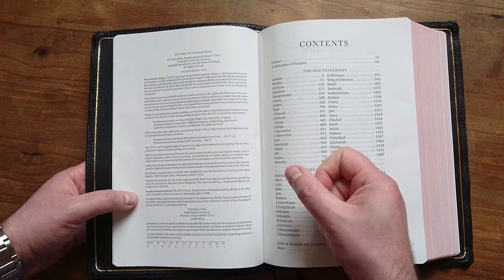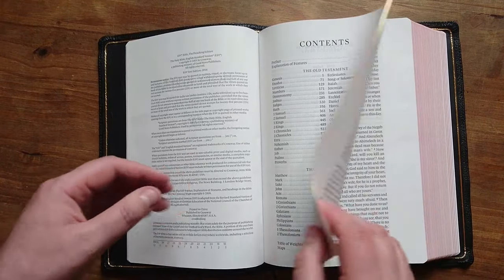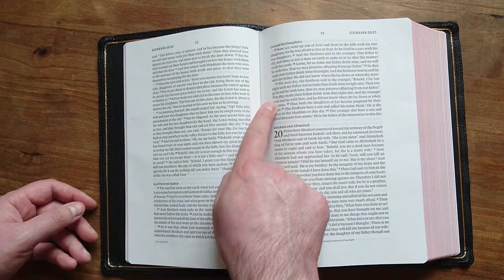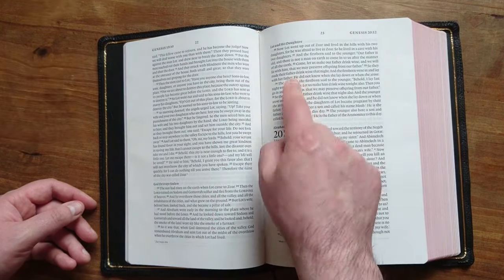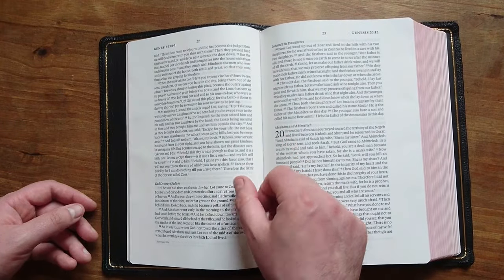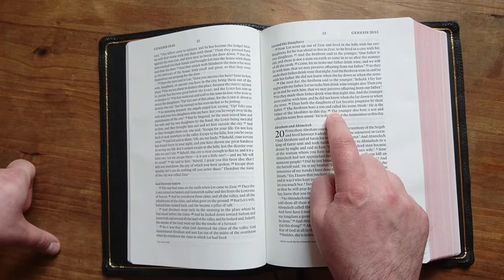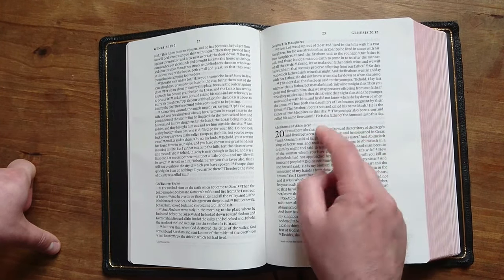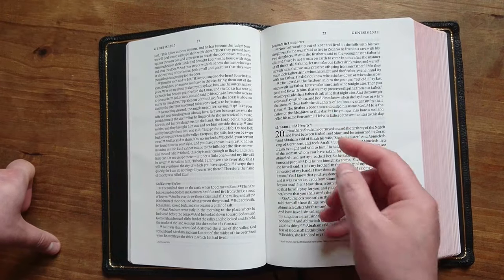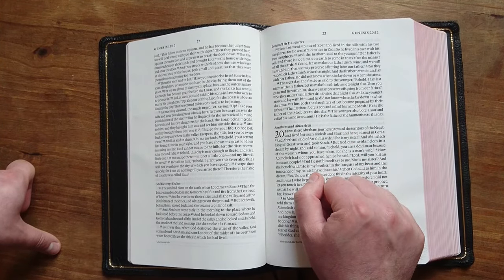I heard people saying that basically they would be happier if this would be a verse by verse edition rather than paragraph. As you can see right here, the numbers of each verse don't follow the verse by verse layout. It's just a paragraph. For a preacher, you may want to have that in that order, so it's easier for you to find the verse you are referring to. But they say that because they left a bit more space between the verse number and the verse itself, it is supposed to help you find quicker the verse you're talking about, and making the number a bit bolder and bigger. To my eye, I don't see a whole lot of difference between this one and any other edition that Crossway have put out there.